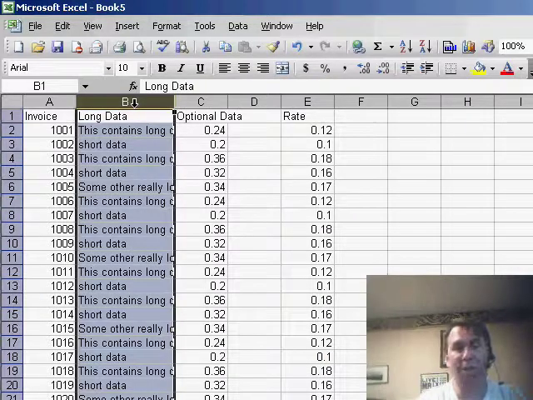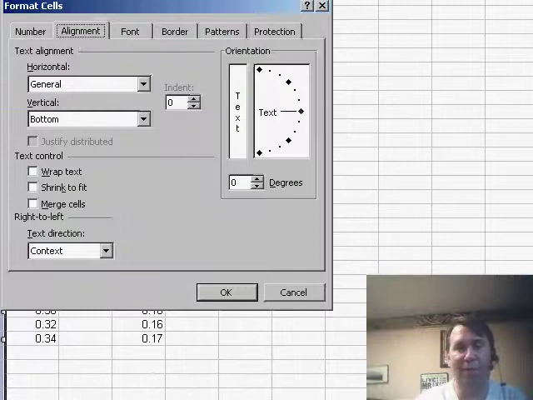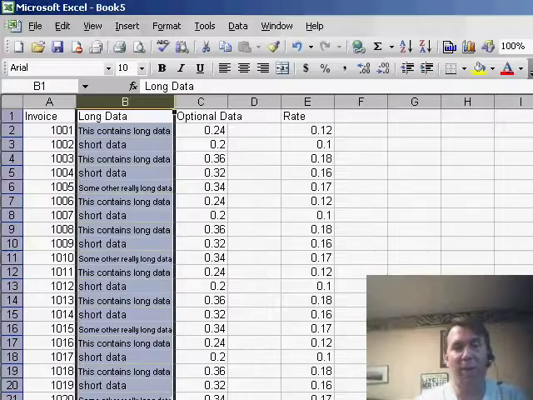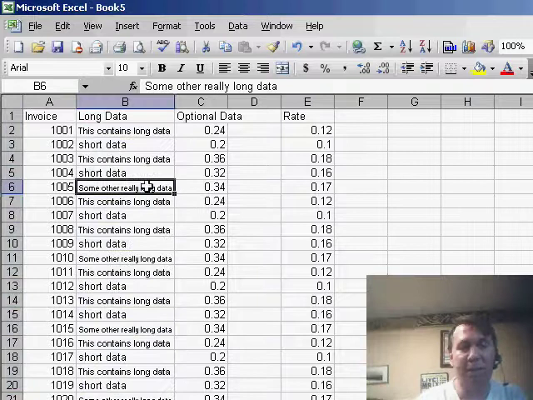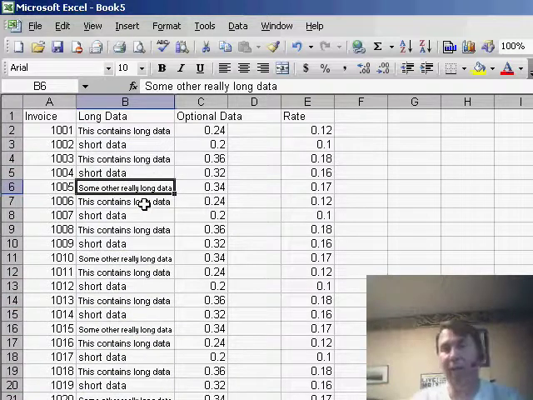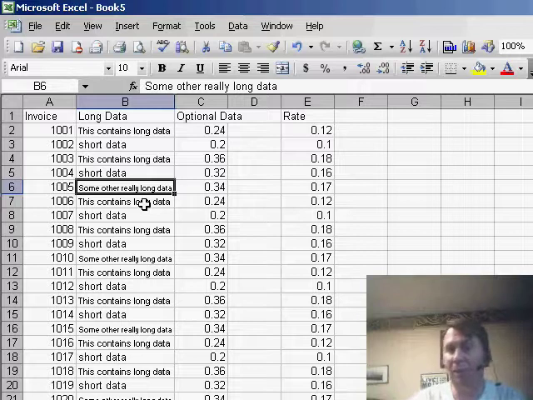But what we could do is select all of column B and go to Format Cells. Control 1 is the fast way to get to Format Cells. And on the Alignment tab, we have a setting called Shrink to Fit. What will happen there is when the data is really, really long, it will shrink it down to a smaller font size, maybe 6 or 8 point, in order to get it to fit so we can see all of that data. That way, you still have the data out in column C, but you can still see your values.